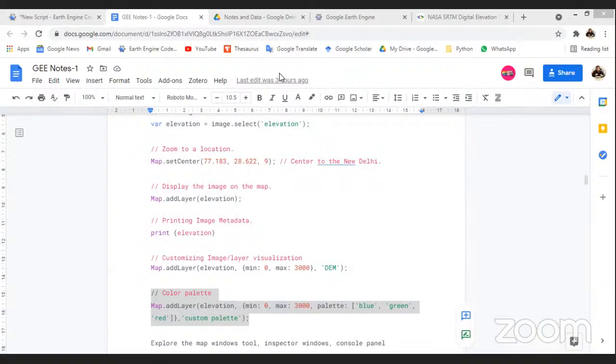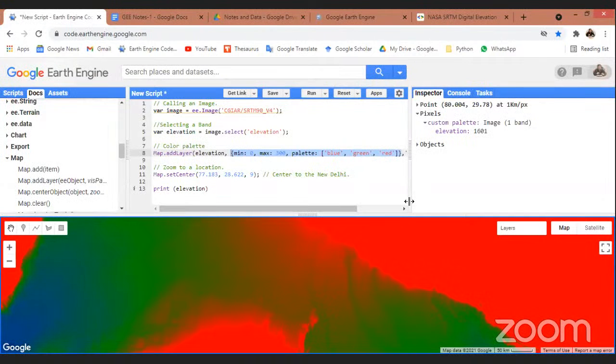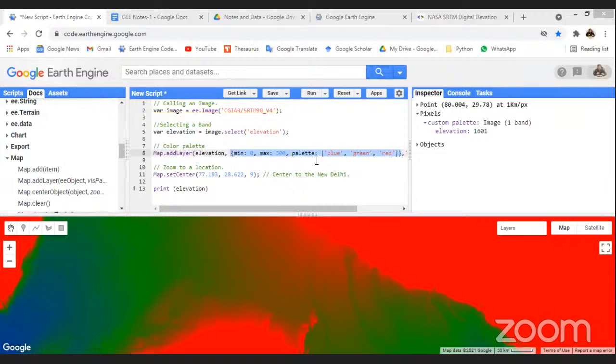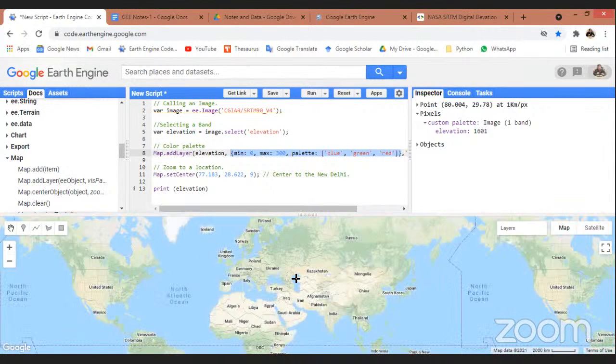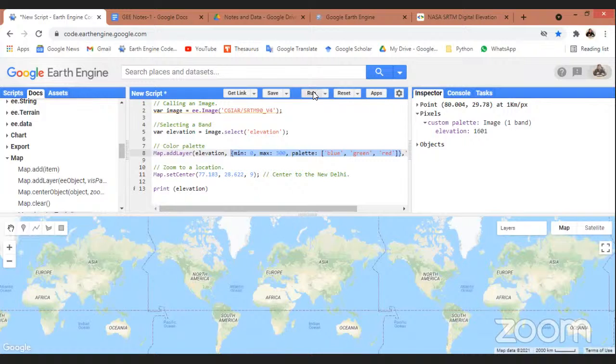Ms. Darvinia ji, I'm correcting. Yes, sir. Are you getting anything? Yes, sir, I'm getting it. Okay, because you know about the DEM actually. Yes, sir. In order to use the DEM, you download the DEM, put it on your geospatial software like QGIS or ArcGIS, and you do the work. Yes, sir. But with the help of Google Earth Engine, you can visualize the DEM of the entire world by just a single click. And if you want to do some analysis, you can do that also, but we will do that in some later part.